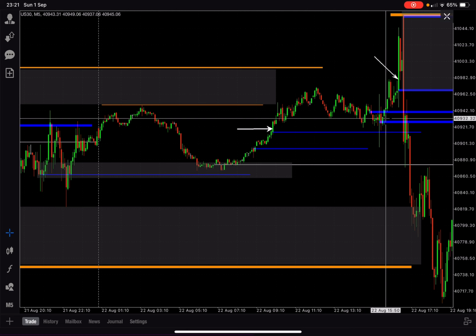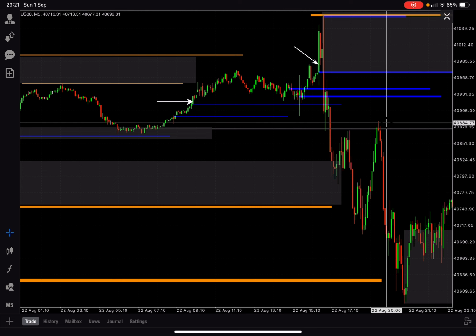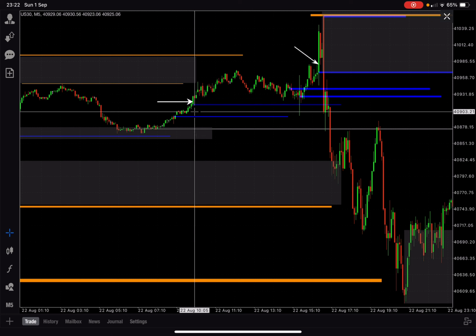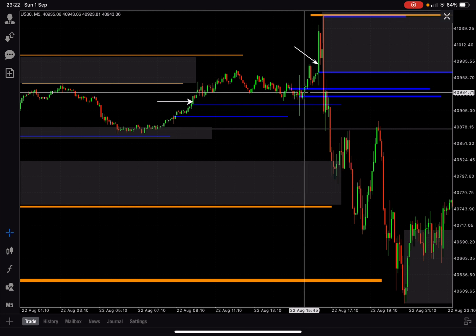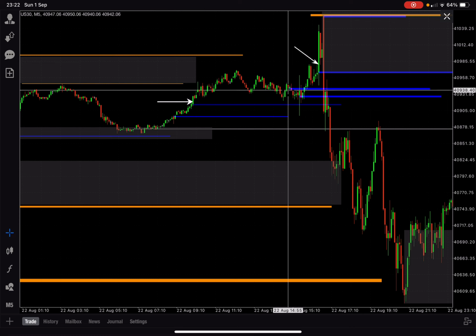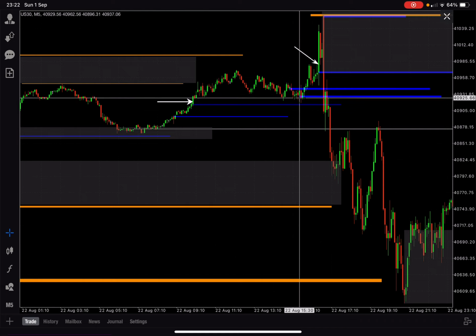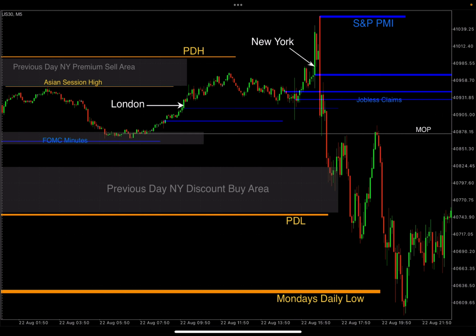Then you move on to the New York session, which is here, obviously. This is where you get the good setups. So if you don't see a setup in the London opening or London session, then you're going to find it in the New York session. So this is pre-New York. Then you got the high volume time here. I think there was jobless claims there. Let's just have a look at the previous picture. Yep, you can see there's jobless claims. Then New York opening, followed by the PMI.